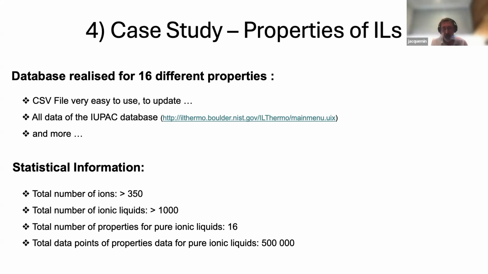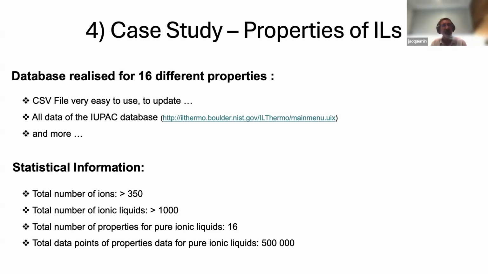But we found a way to create a code to extract data from any website, web page, as well as from any PDF document, and to develop a CSV file per category. Thanks to artificial intelligence, we can, for example, include into one CSV only density data, and from the same paper have another CSV which contains viscosity data and so on. Today I will discuss only density and viscosity because the time is short.